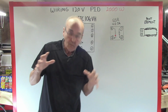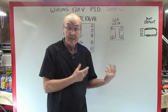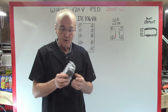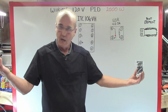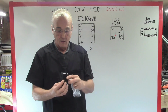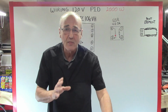When we're wiring a PID, all we want to do is make sure we get power to the right places in a safe manner to do the right things. A lot of people will open this up and look at the wiring diagram on the side because it's Greek to them. It's brand new. Don't let that confuse you. Please don't let that scare you off. You'll see all of the screws on the bottom, and they're all numbered. Don't let that scare you off. It's not that hard.